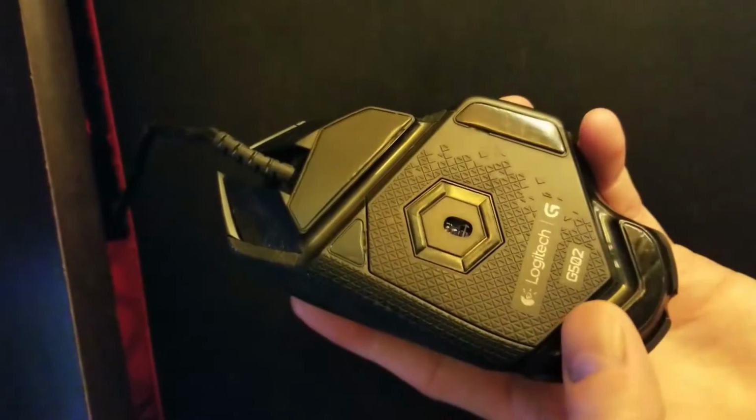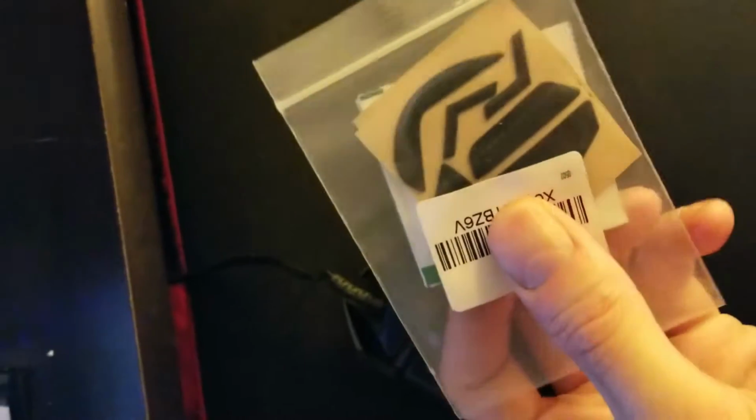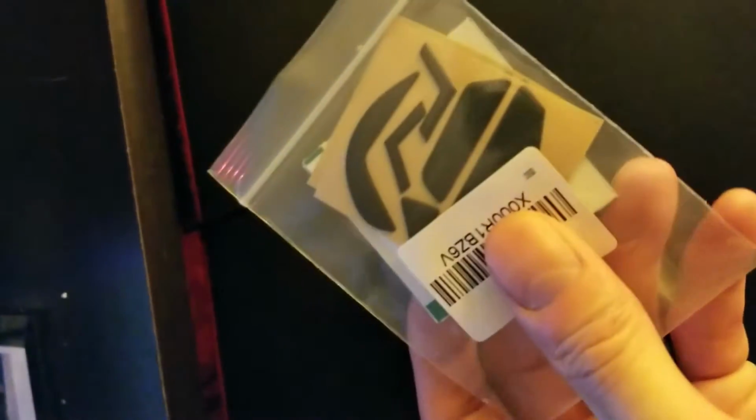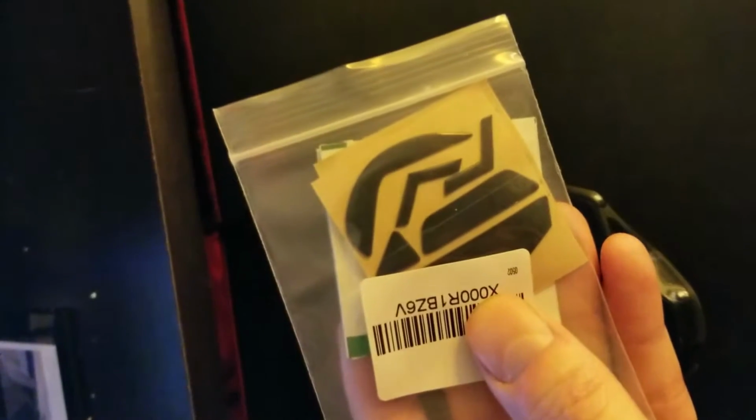So anyway, guys, I'm going to go ahead and replace these feet. They do sell the proper feet on Amazon for like $15, $16. This one here was like $8, $9 on Amazon. Just Google it and look it up on Amazon. And the reviews say that this is pretty good quality. So we're going to go ahead and put these on. Show you how to do that.